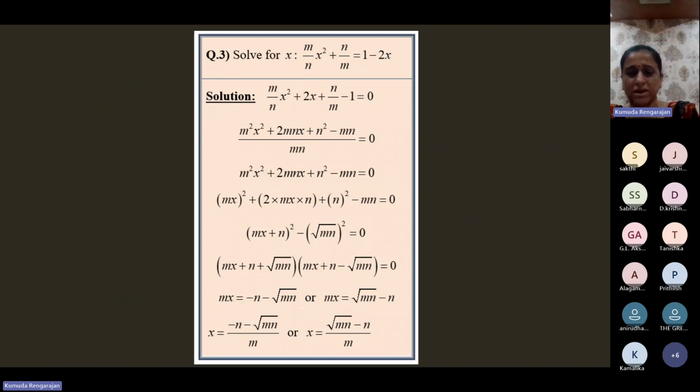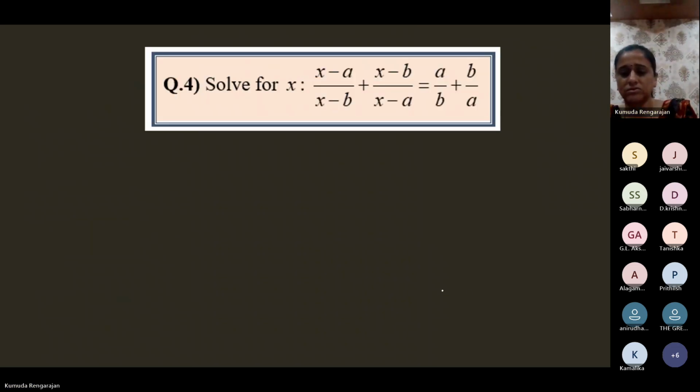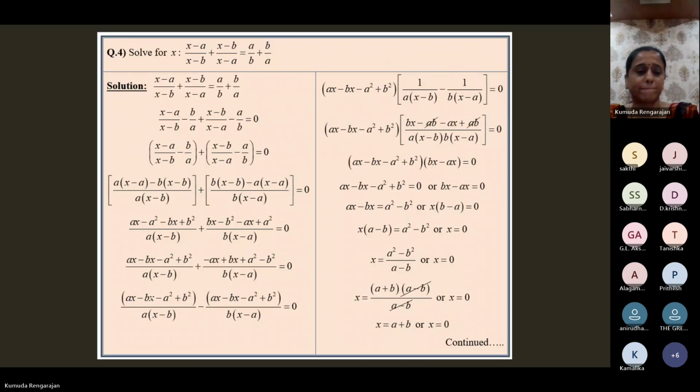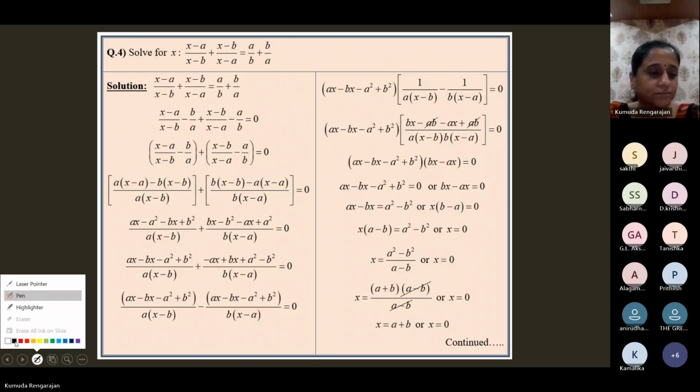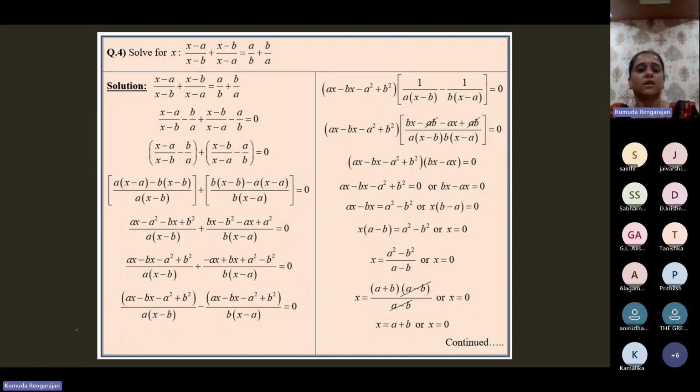We'll just come back to this. This is of a different type, so we'll come back to it. Now look at this one. Here, how to remember, because in all these questions, the start is very important. If you start correctly, then that step itself will easily take you to the next. You will know what to do next and finish the answer correctly.